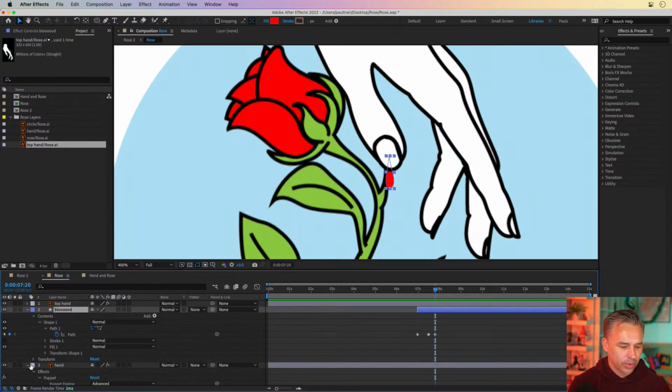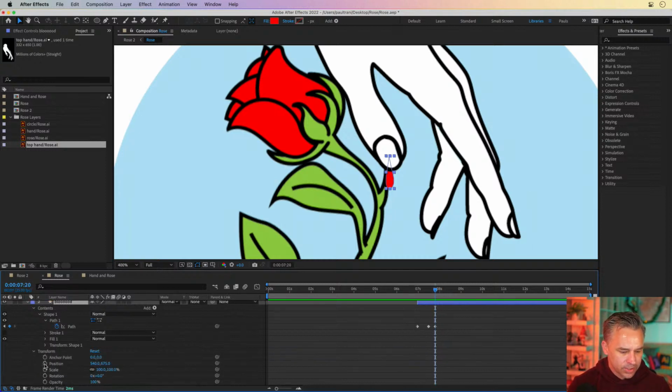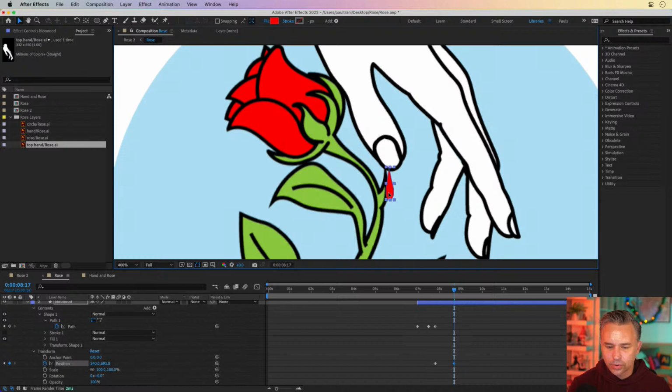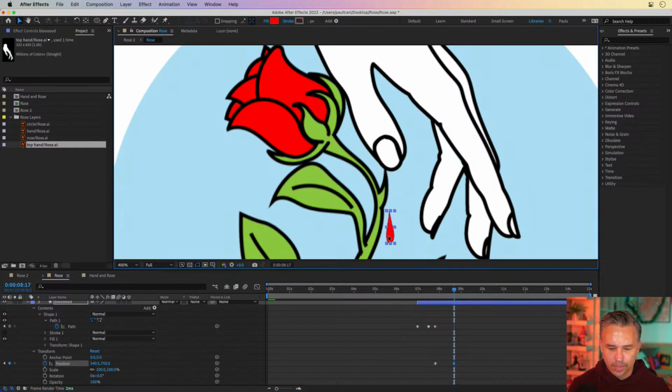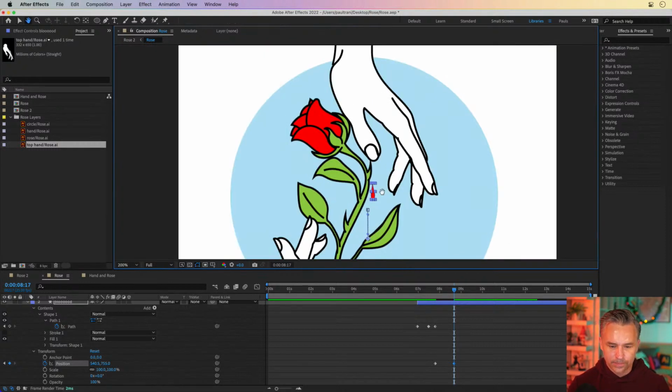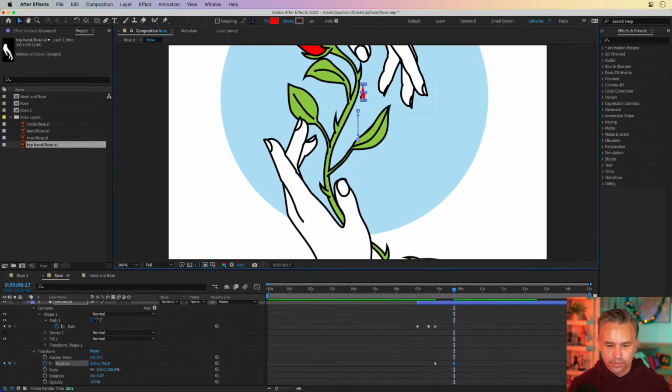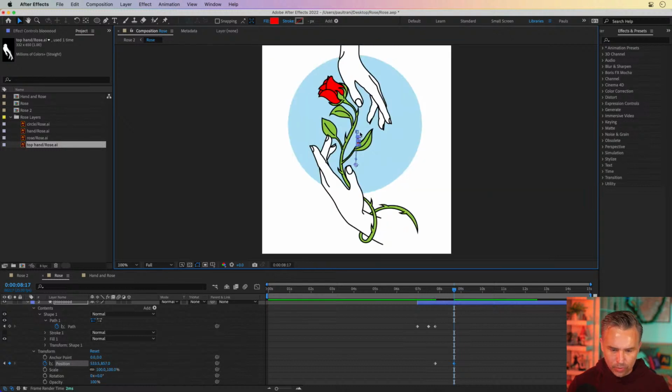And we're going to play with the positions. We're going to turn on position. So now that I have the blood drop created, now it can go down like that. So it gets created and then it drips down. Zoop. And that's where it's going to drip down and fall off the screen. And maybe we could do some more fun things with it.